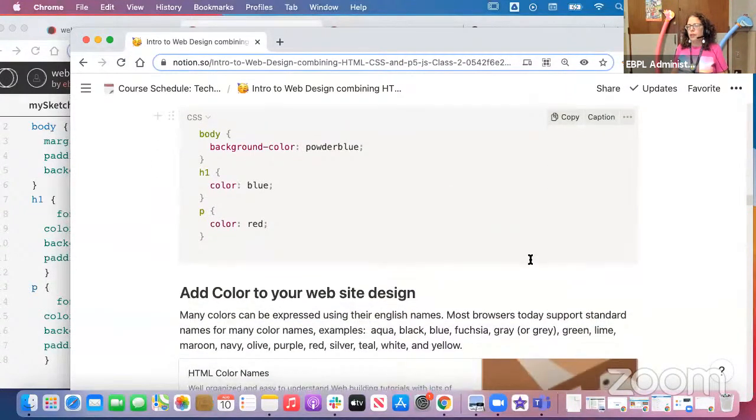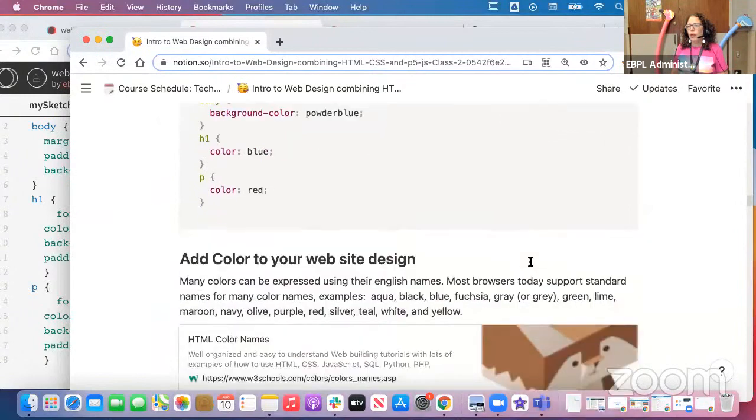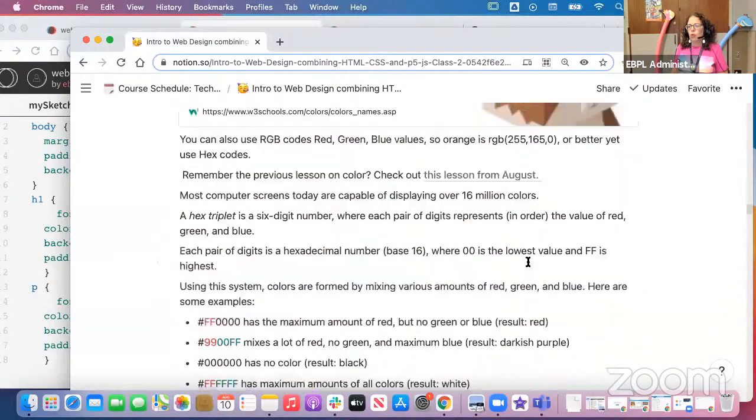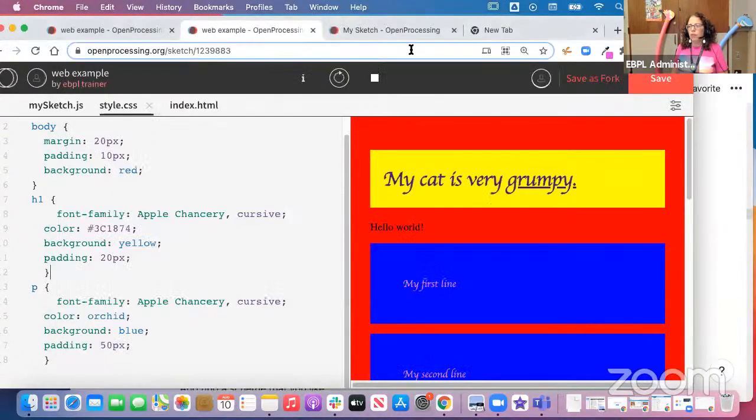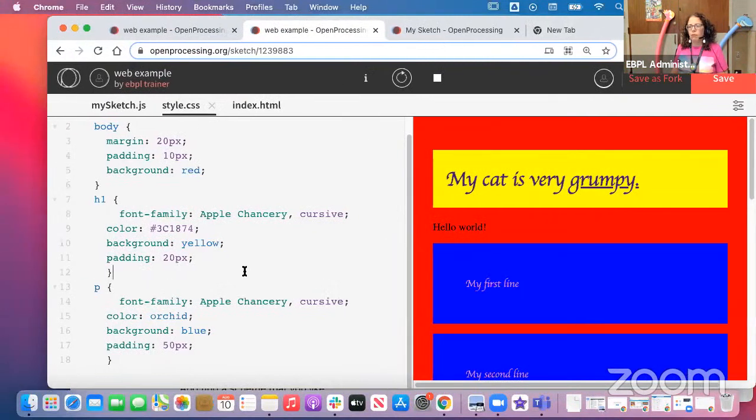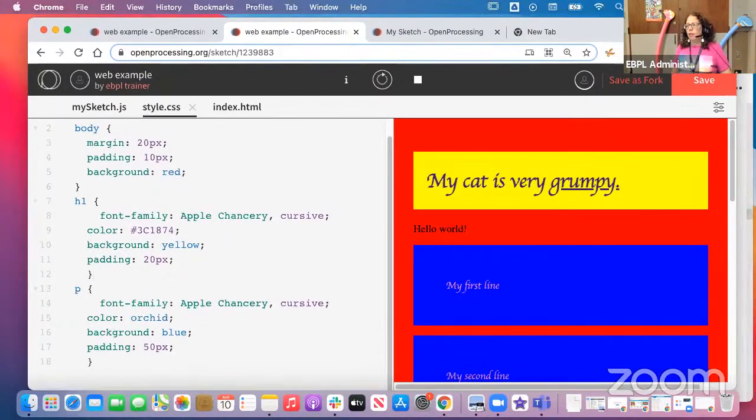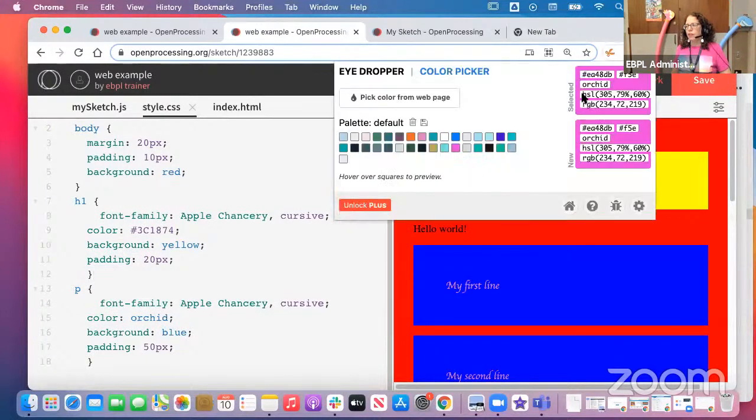And let's add color. If you were with me a couple weeks before, we talked about RGB colors. There are different ways to do colors. RGB is red, white, and blue. I mean, no, red, green, and blue, and you have different values. For example, I have this extension here.